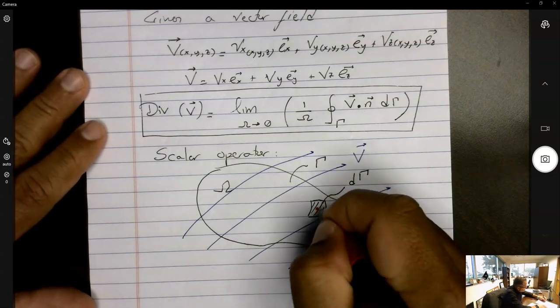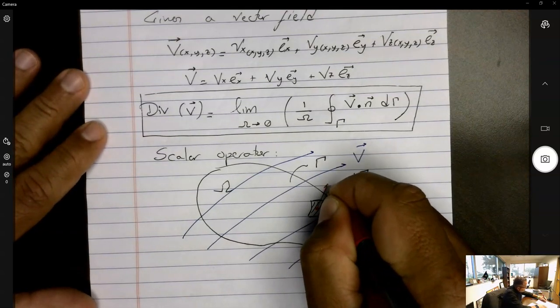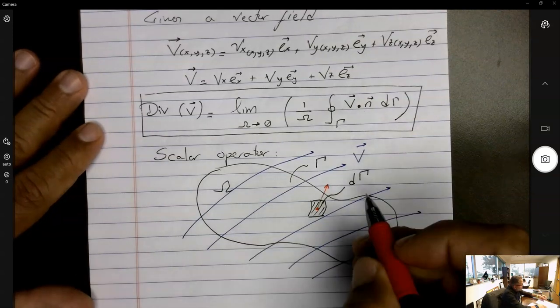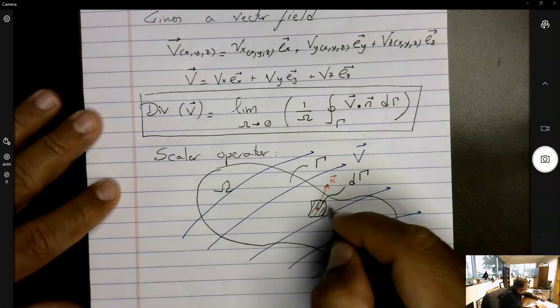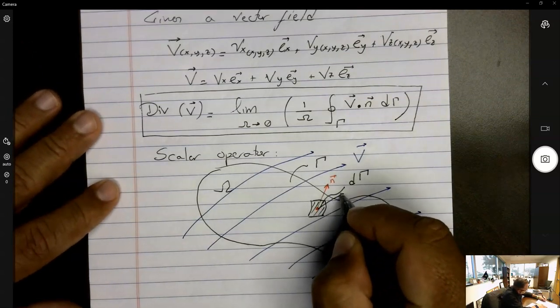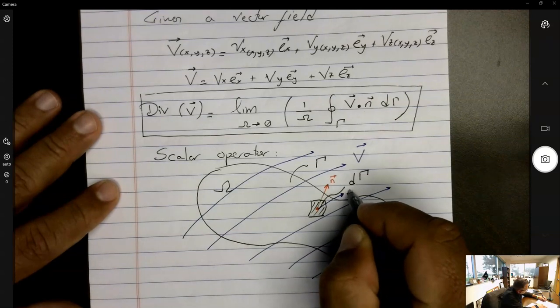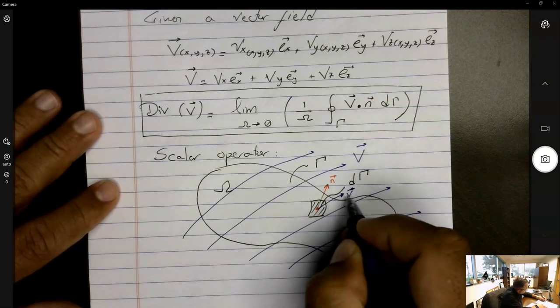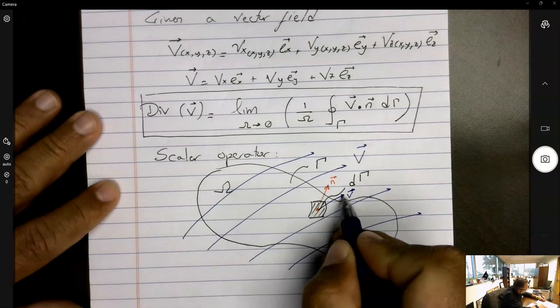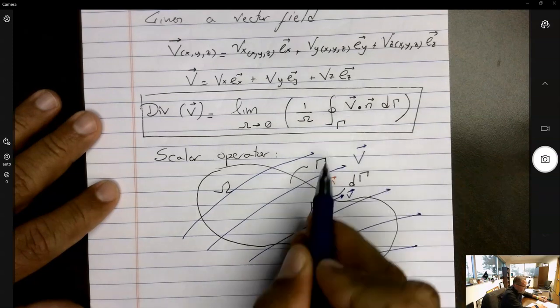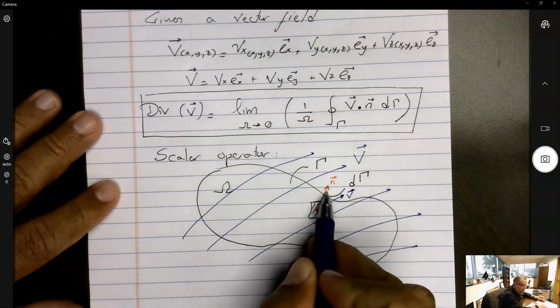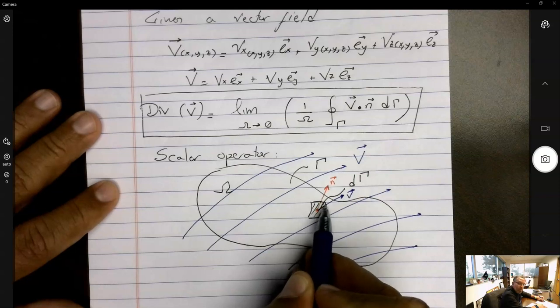Right at this particular point on the surface, the differential surface, we have a normal vector. And the velocity field, if we follow these arrows, might actually be pointing in a slightly different direction than the normal. And V dot n is essentially the projection of V onto n. It's essentially taking the magnitude of V in the direction of n times the sine of the angle that separates the two. Okay, so the cosine of the angle that separates the two.